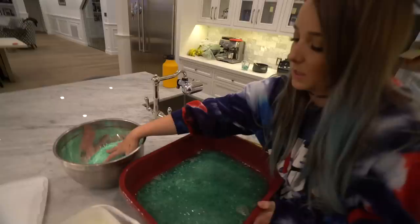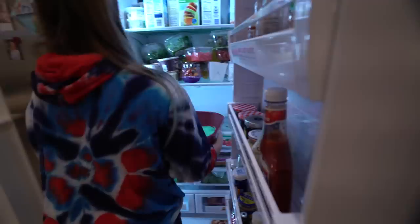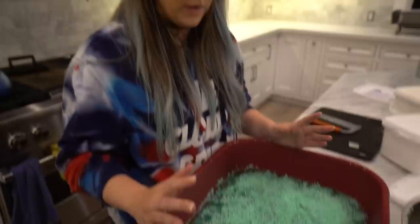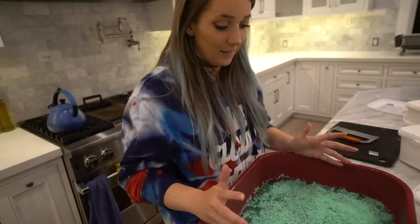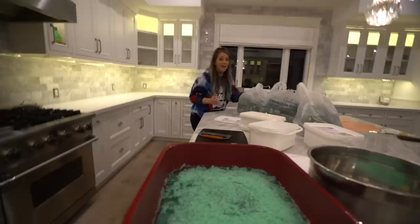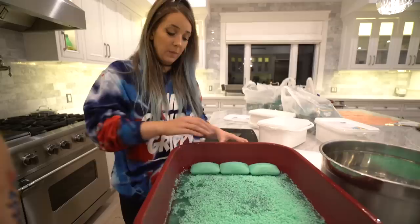That layer was nice. I can't believe this is actually happening — it's so weird. The internet requested it so I don't have control over what they asked me to do; this was their fault, not mine. We're doing pretty good but it's taking a very long time. Between layers we're putting it in the fridge to try and help make it cool faster. My back hurts from doing this. We just had a thought: what if we put whole bars of Irish Spring in here and the soap just encapsulates them?